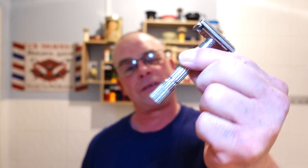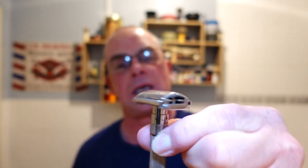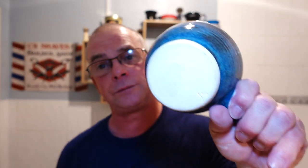Mr. Pepper, Central Texas Soaps. Thanks, Kim. That was beautiful, and it smells just like the drink. Gillette Fatboy, 1958 D3. Thank you so much, Brian. Beautiful, absolute beauty of a razor. Gillette Wilkinson Sword for the second use. Yaqi 22mm cola bottle handle brush. Far too much soap. Karatekas bowl. I'll try and put a link into that. I haven't put one in for ages because I haven't used it. Far too much. Great soap. Mersol aftershave. Beautiful stuff.